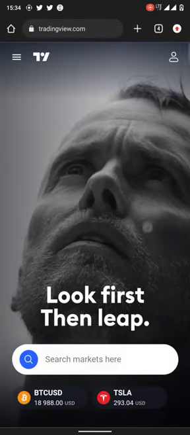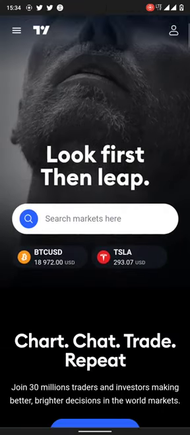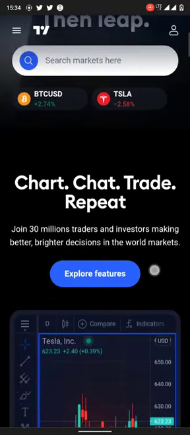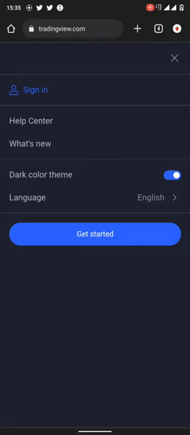So the next thing you have to do is, if you don't have an account on it before, you have to create an account with them. As for me, I already have an account, so I just come to this profile, then I click sign in. If you have not created an account with them, what you see is sign up.